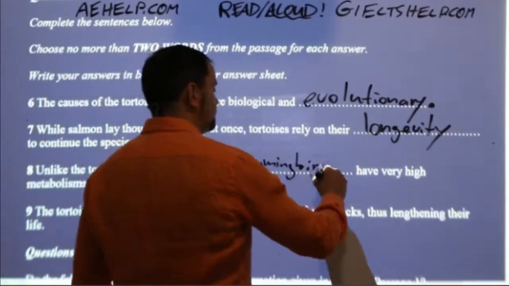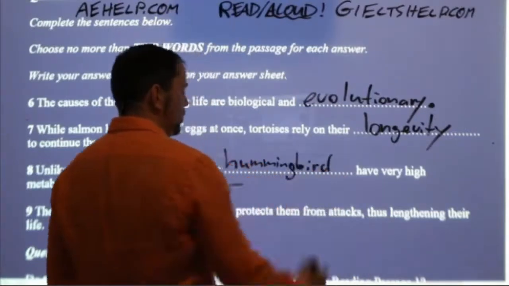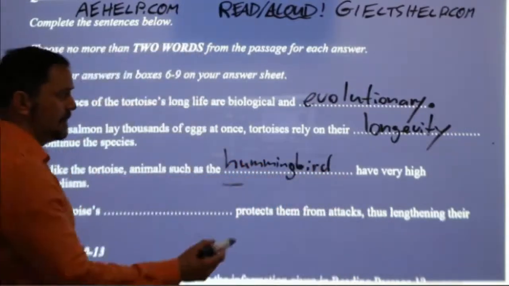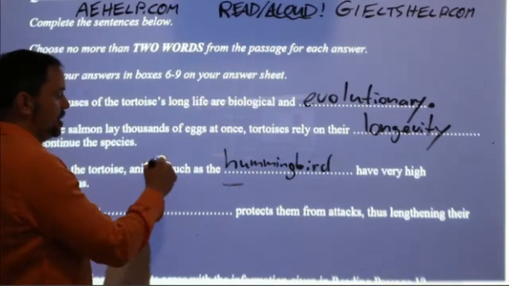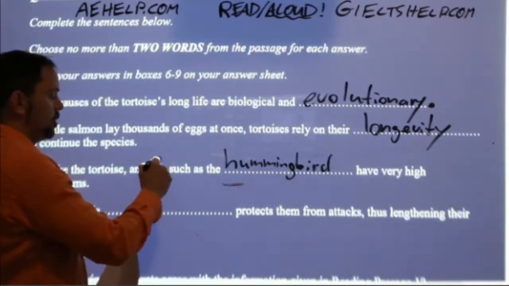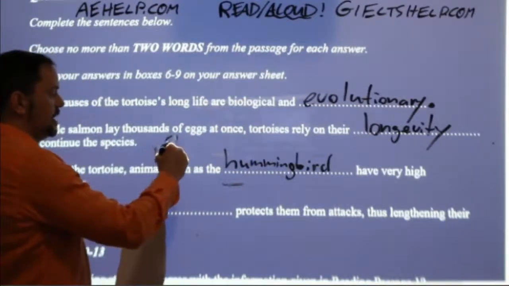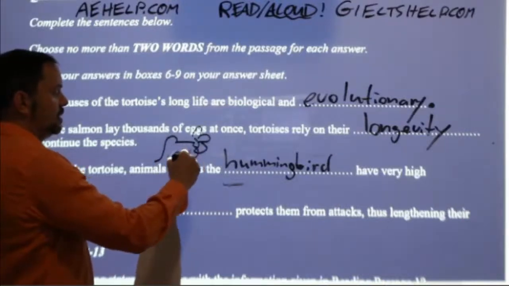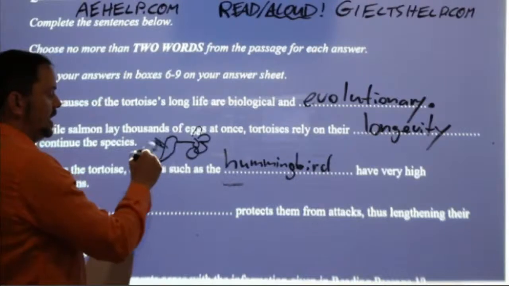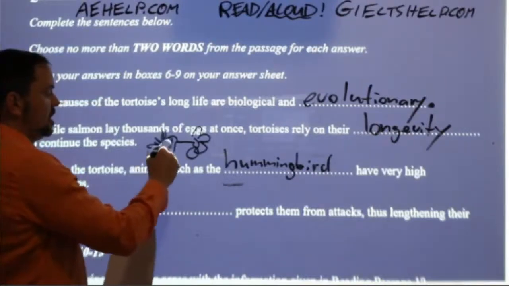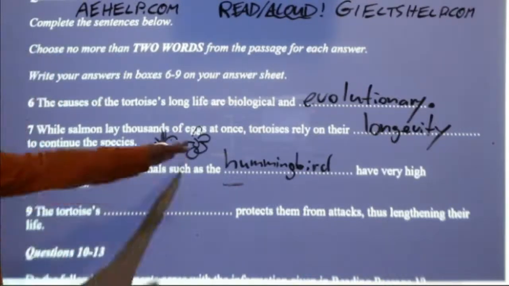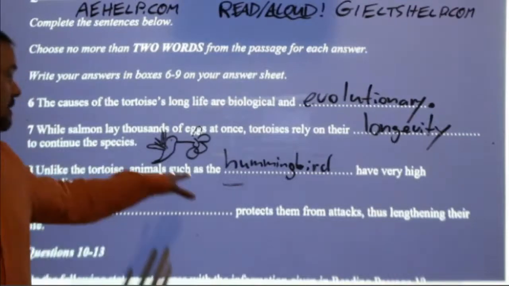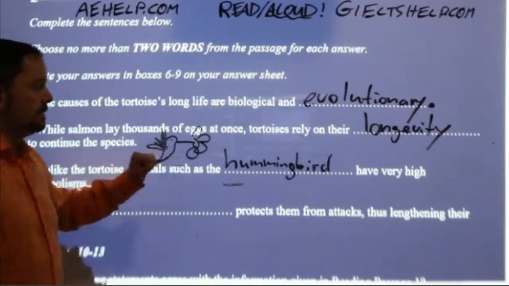Hummingbird. Just so everyone will remember this. This is that beautiful little bird in British Columbia where I live. We have just gorgeous hummingbirds. It's that little hummingbird that's got that really long beak to eat from flowers. And it can actually stay in one spot in the air while it's sucking the nectar with its long beak from the flowers. It's a beautiful bird.